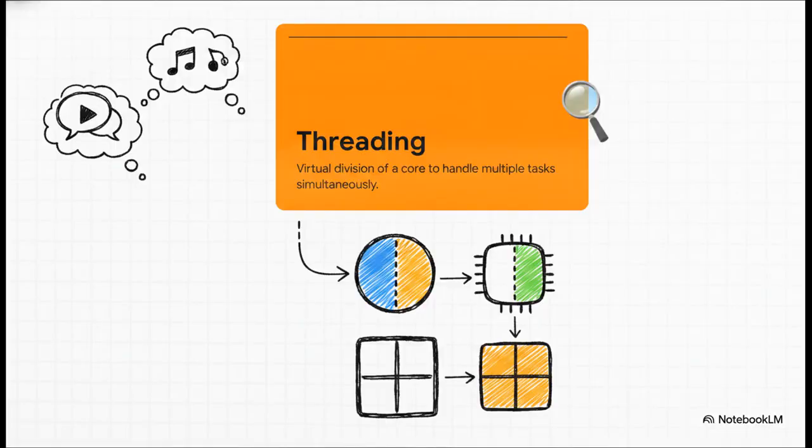But what if you need even more multitasking? That is exactly where threading comes in. Threading is the virtual, not physical, division of a core. Imagine you're chatting on WhatsApp and listening to background music. A single physical core can virtually divide itself, spending, say, 75% of its power on your chat and 25% on your music. Because of this clever virtual division, a dual-core processor with threading can actually act like a super powerful quad-core processor. That's why you absolutely want to look for threading capabilities when you're buying a device.